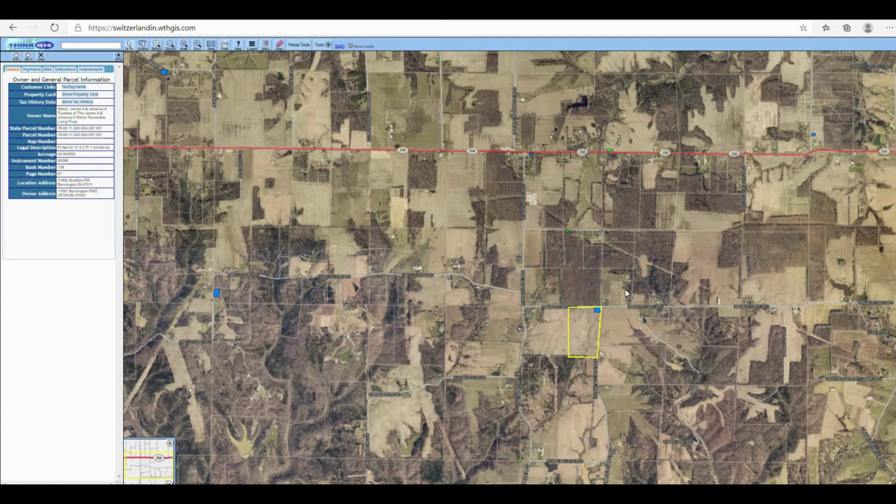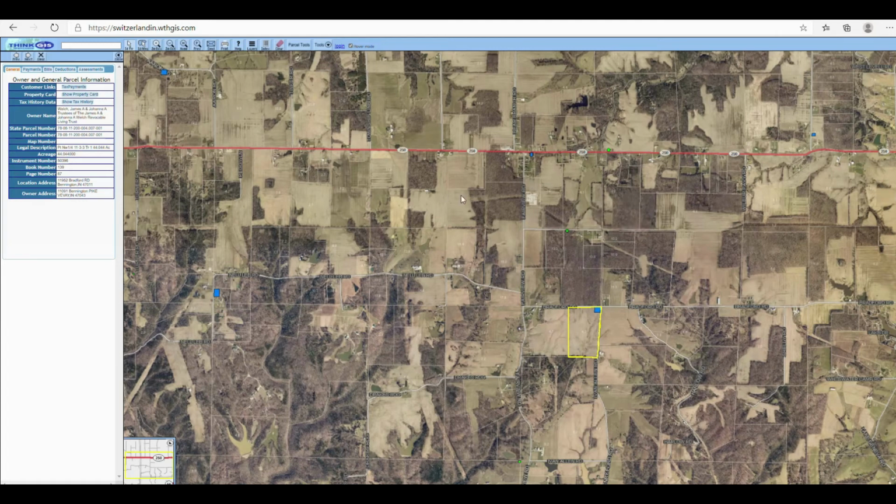I probably have one or two more videos of just reference stuff before we start looking at the older maps. When I look at the older maps, I probably won't come back to GIS. I might use it as a reference point to get an address, but when I start really chasing roads down on these older maps, I'll probably go to Google Earth since I'm sitting at my computer.